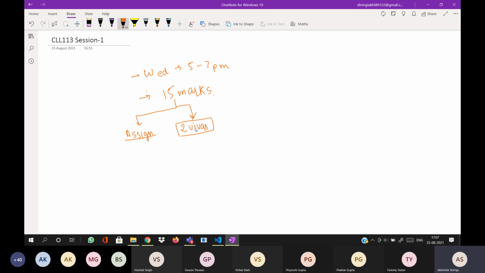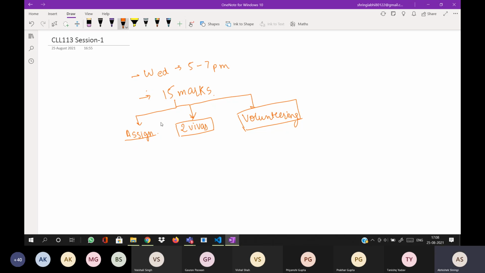Some of you will be given some names. How the vivas will be conducted, I'll come to that in a minute. The third thing is volunteering. As last time, you guys volunteered and explained some concepts and some code that were given to you as assignments to the class. In this session also you will get marks for that. That is not for free under any condition.